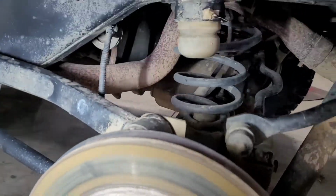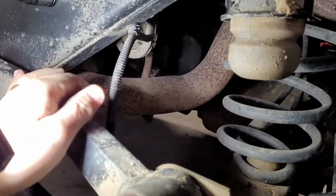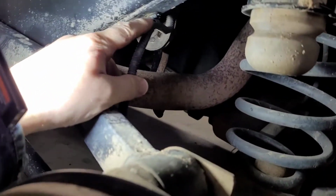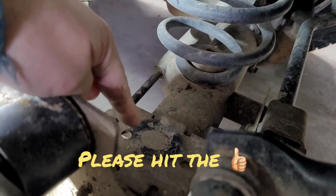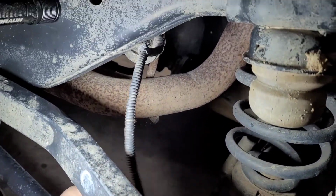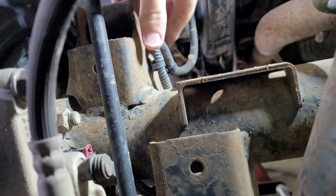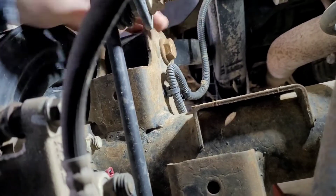All right, so a lot of times these wheel sensors, if you're on the trail or what have you, this is the wire going to it, and if it comes undone from here, it'll get pinched in between the bump stop here and break the wire. But that doesn't seem to be what's happened with this. As you can see, this one is still intact with all of its original little holders there in the axle.